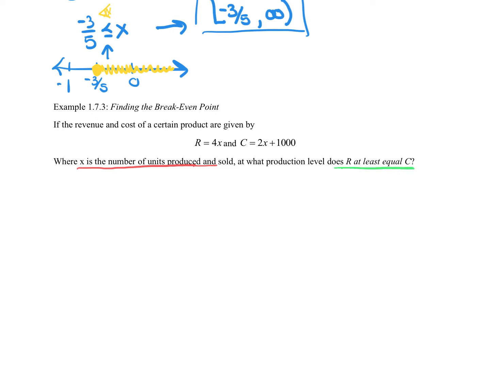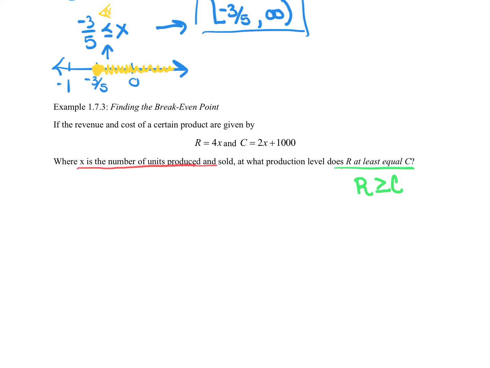So what I'm looking for is R is bigger than or equal to C. I want it to at least equal C, but I would like my revenue to exceed that. So R stands for revenue, the money you take in, and C is normally your cost, what it costs you to produce it. So in a good system or in a good manufacturing plant, the revenue should exceed the cost because we don't want to be in the red.